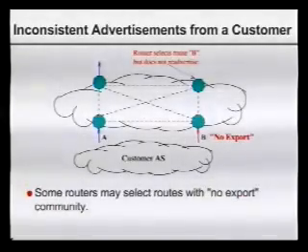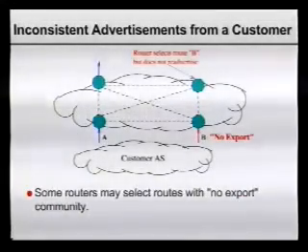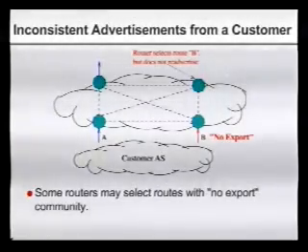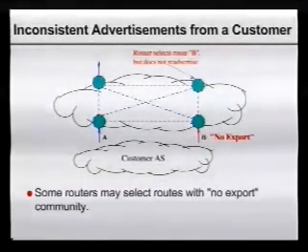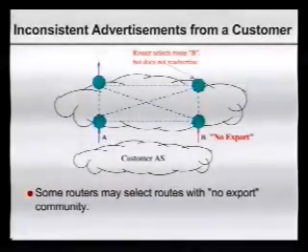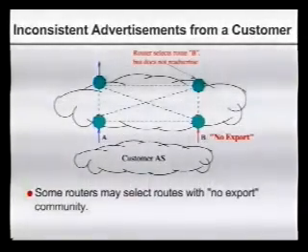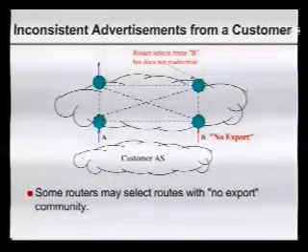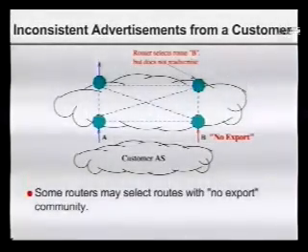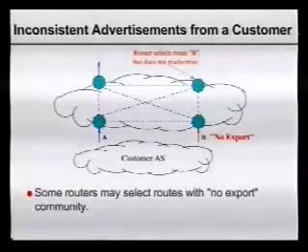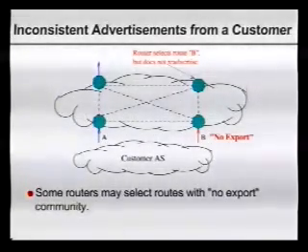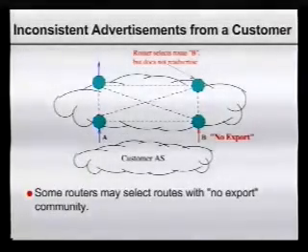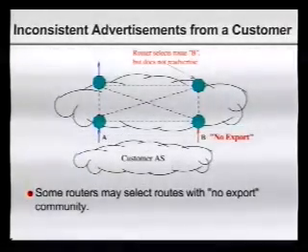So what other types of things can happen? A lot of these inconsistencies can also be caused by things like BGP communities. Let's say the same AS is now fully meshed, but it's got a customer that's advertising a route to a destination at 2 places, and maybe at one of those places the customer attaches a no export community. Well, the routers in this AS may not all pick the same route. The router on the upper left may pick route A, and the router on the upper right may pick route B. What happens when the router on the upper right picks route B is that the route has a no export community and it doesn't send the route.